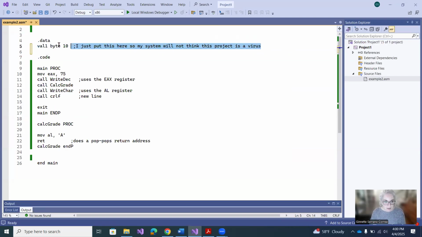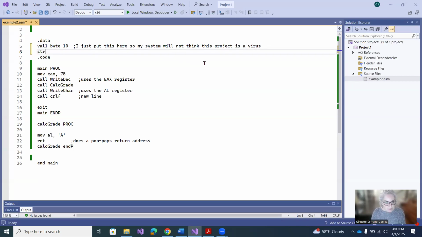This line right here, in the lab, we're getting that virus issue. And in the lab, we cannot change the security settings. So we just add that there to make sure that we never get that virus error.